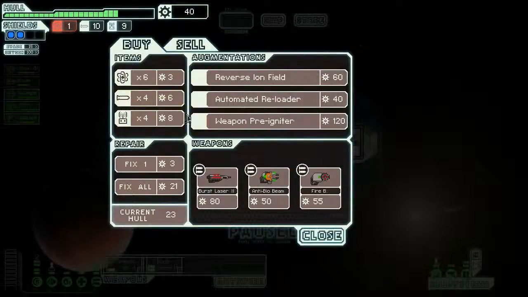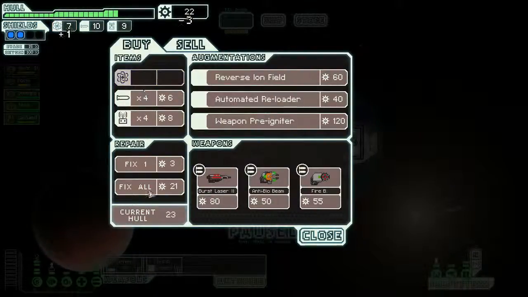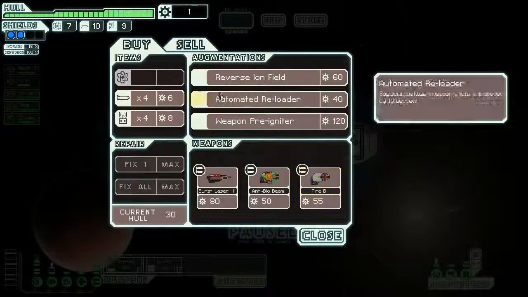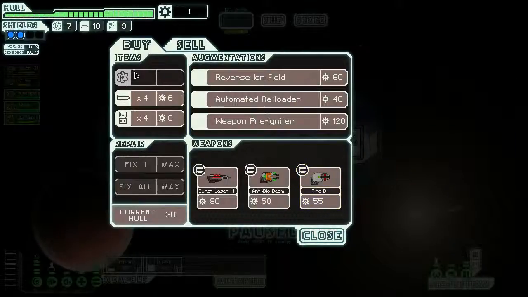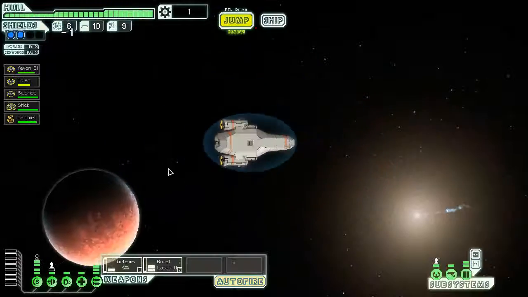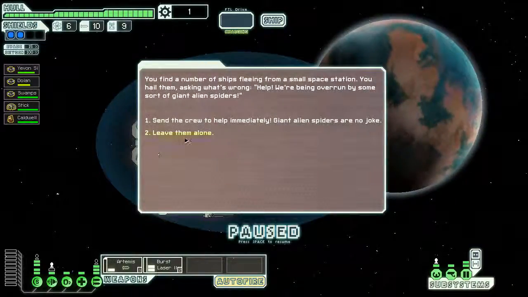But as you can see, shop, I really needed to buy fuel, so buy all the fuel I've got, repair my ship. Now, as you can see, this one sells weapons, but I haven't got enough scrap. So we'll just have to jump out of here. There's a distress, so let's see what this distress is.